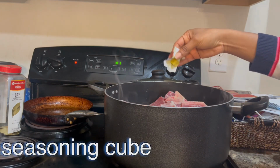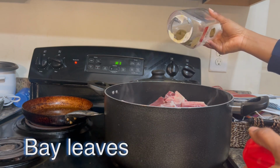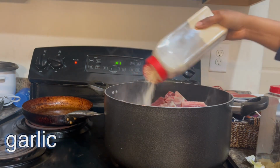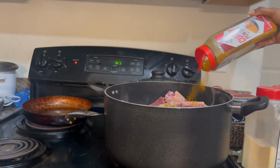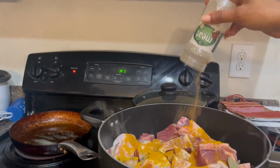And right now I'm just gonna add all the ingredients to the beef on the stove. So I've just added some salt. I'm adding some Maggi. You can use any other Maggi that you usually use. I'm adding some bay leaf. Right here is some garlic, and for us Africans, if you already know, we don't measure. I'm adding curry right now. We only keep putting until the Holy Spirit says stop.